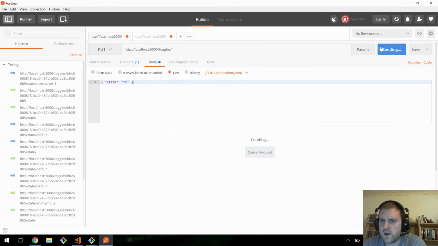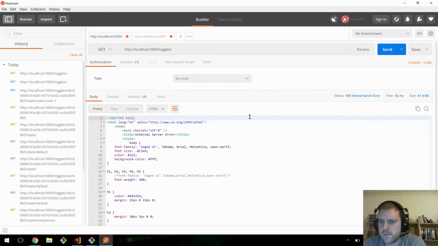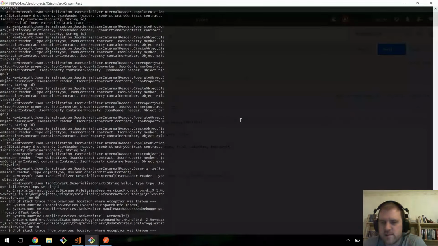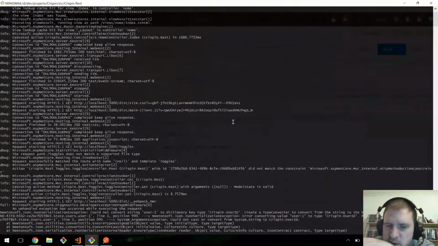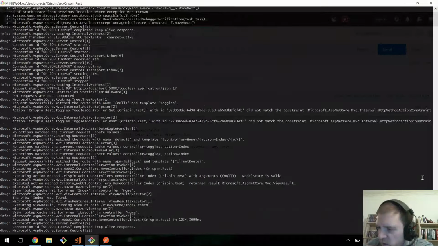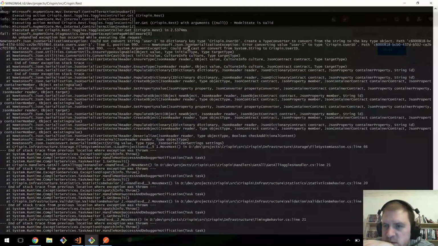Is that now giving me back invalid data? Yes. Oh, well, at least we've got an event log, so we can actually try and do things. Right, so it's something to do with serialization, and it doesn't like reading user1 as a key. Because it's a dictionary key. God damn it.